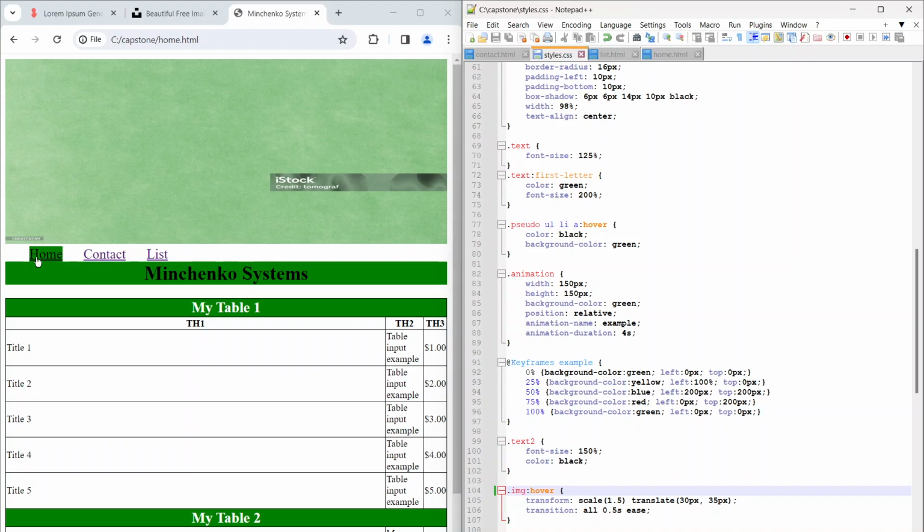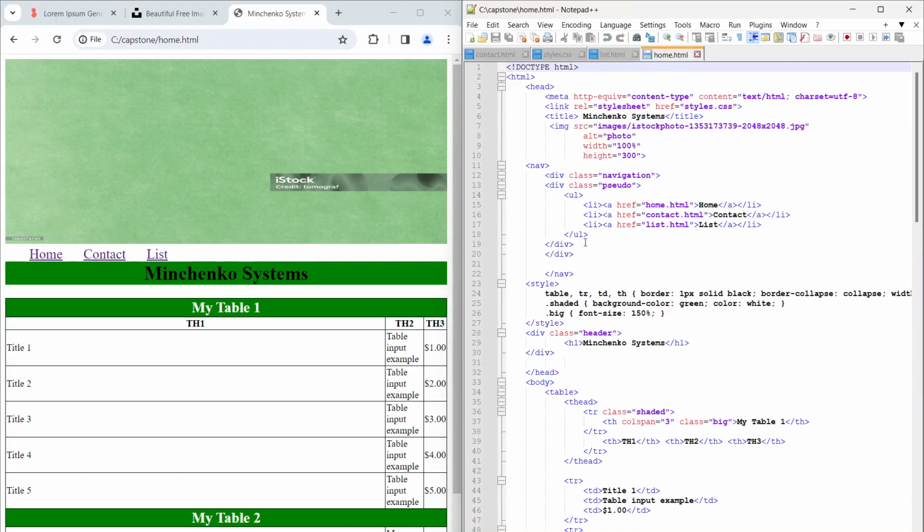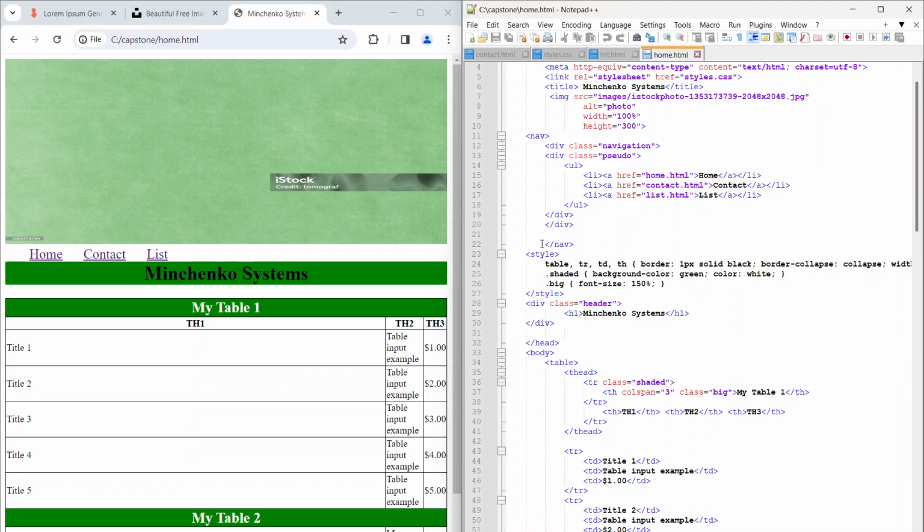The color is black, as you can see, and the background color is green. That's how we're able to get that green background and make the text black, is with that pseudo element hover. Anyways, that's going to end our navigation.